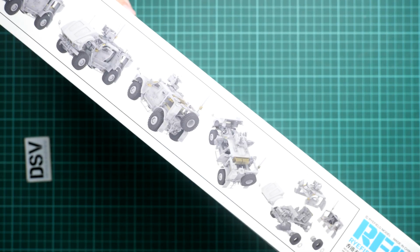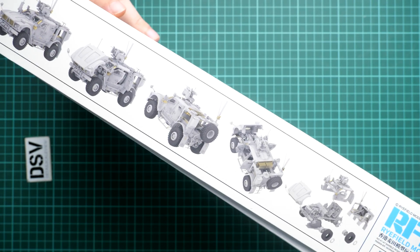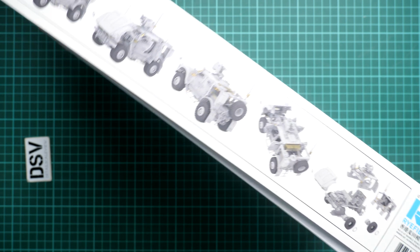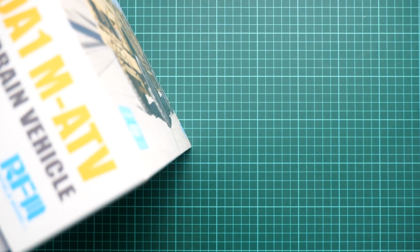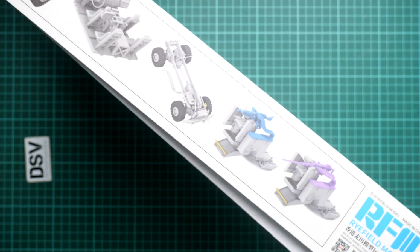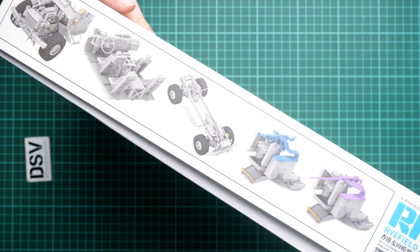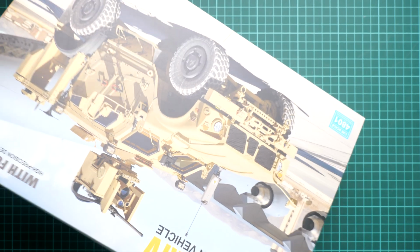And here on the side we have 3D images of the assembled model, and you can see that there are actually a lot of things copied for a 1/48 scale. And the same can be said about the opposite side. So here we have a bit deeper look. As you can see, we have interior, engine bay, and also the machine gun turret.